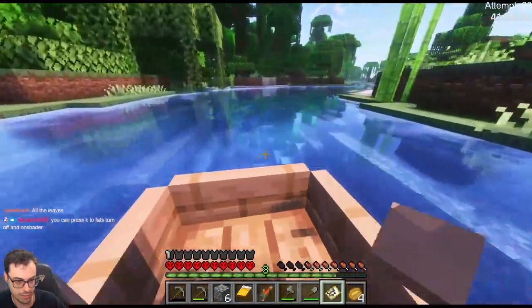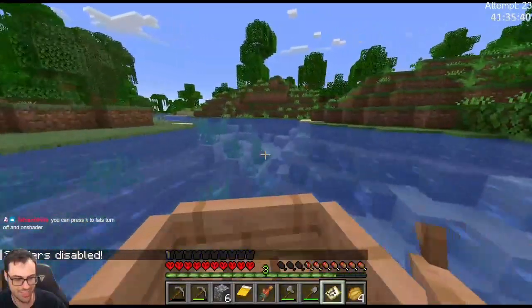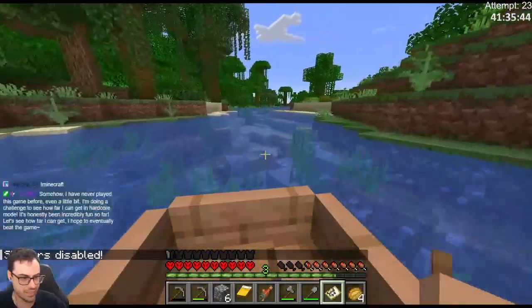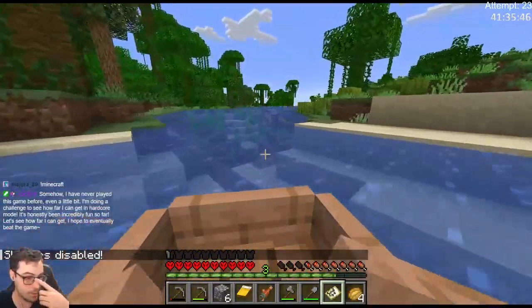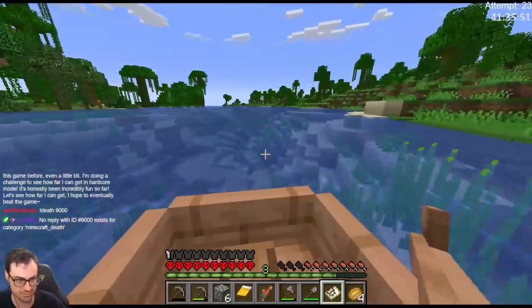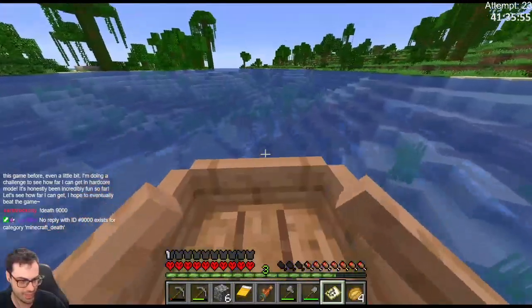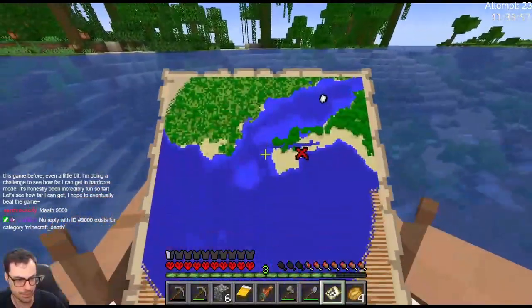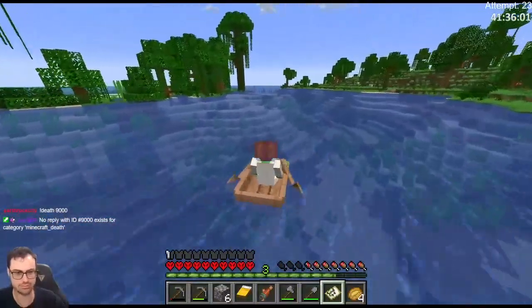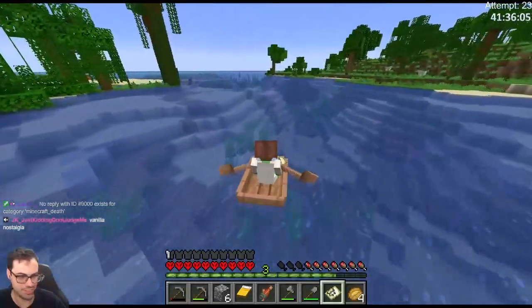All right, so this will probably lag, and then I can push K to turn the, yeah, this is the vanilla. There we go, this is vanilla without shaders. Just do vanilla for a little bit. Ah, the square clouds. Yeah, here we go. See the bottom of the water better. Vanilla nostalgia.